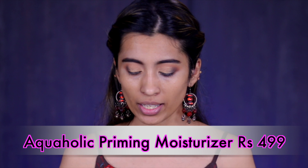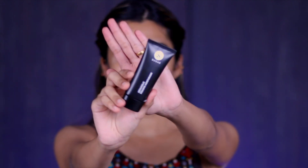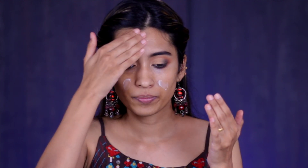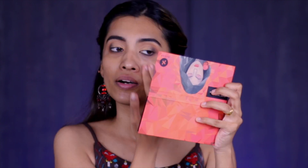Let's move on to face makeup and prep the skin. The first product I'm using is the Sugar Aquaholic Priming Moisturizer. They have a lot of different primers, but I wanted something that caters to my skin type and that I can use in future videos. I don't like stick primers — I need the usual primer form. This has a very nice thick, balm-like texture, smells refreshing, and I just love the feel of it. It looks like I found a dupe for a very popular primer, which will be coming up in my full face of makeup dupes video.